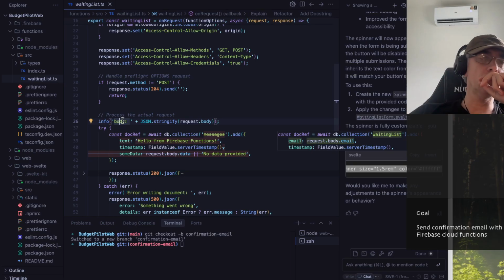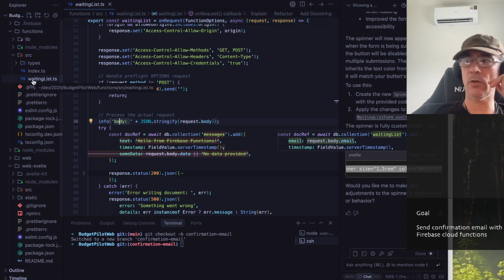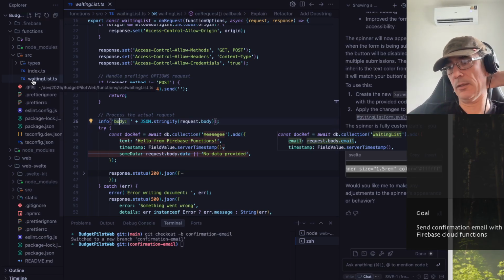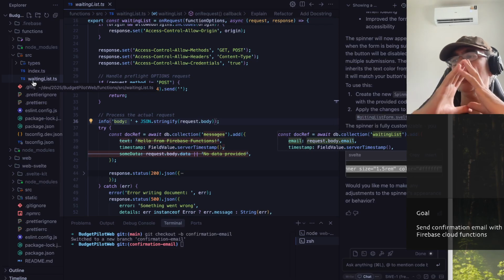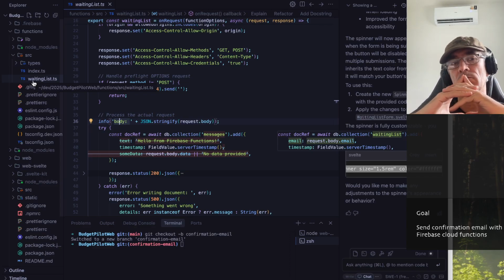So this function could be called apply. That works for both applying to a waiting list and applying as a tester. But apply is a bit too generic to suggest what it's doing.